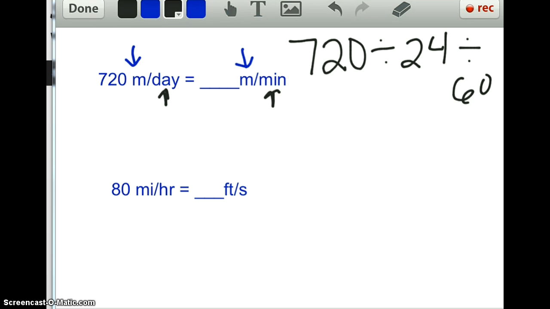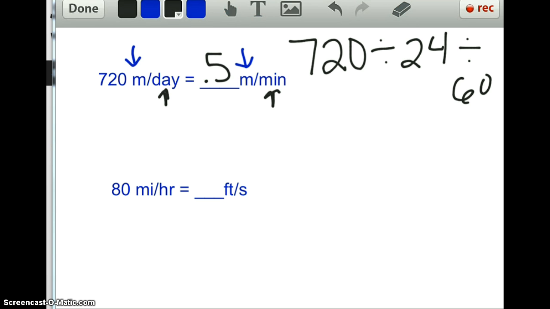So this is very much a calculator problem. So I'm pulling out my calculator, and you can't see that, but I'm going to type some stuff in, and you should do the same. Oh, and it comes out small. It comes out to be 0.5 meters per minute. All right, so let's keep going and see what happens here.